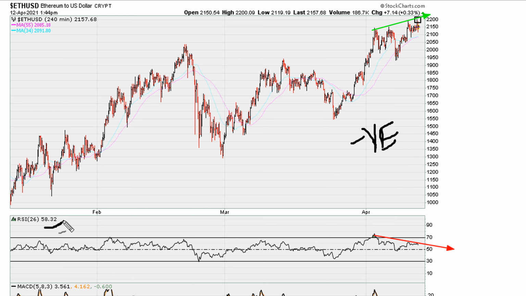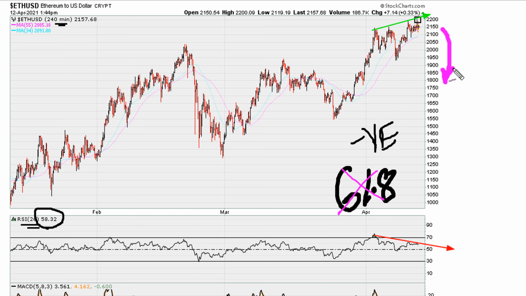More importantly is where the RSI stalled. We can see that for sure the RSI stalled when trying to move above 61.8. And for all of these charts, remember, we're looking at the 4 hourly RSI setting of 26. So if you watch part one, we know that if 61.8 continues to be a problem, it is suggestive that the next meaningful direction for the cryptos and for Ethereum especially is to the downside.